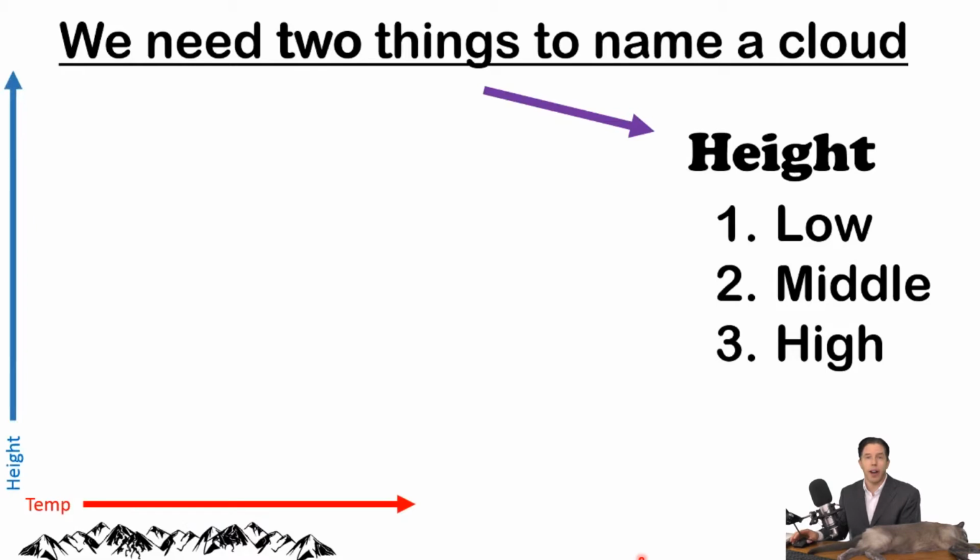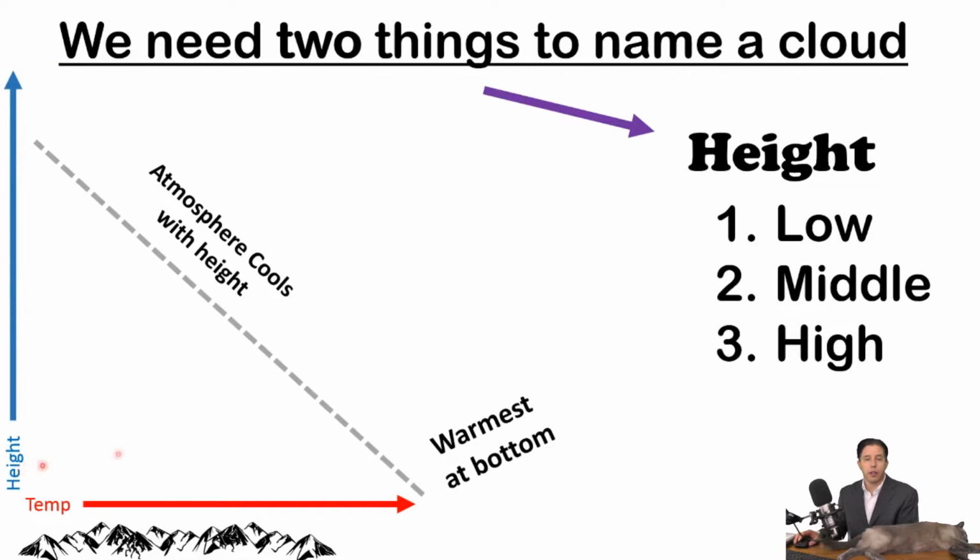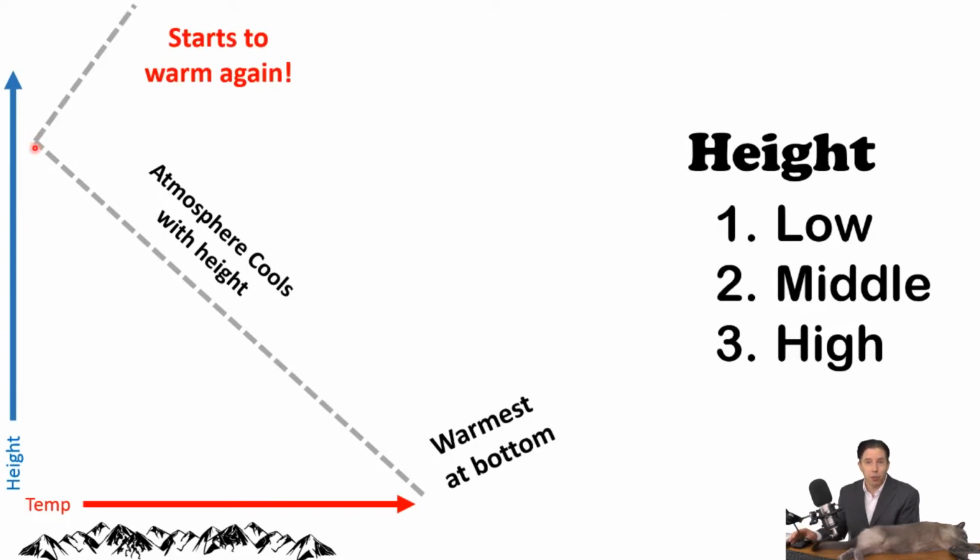Now let's imagine that you took these temperatures and you put them on a graph, right? So I'm going to make a graph. So the x-axis of my graph is temperature. It gets warmer to the right. Height is on the y-axis. So if I start to float up in a balloon and I graphed what I'm feeling, I would notice that it's the warmest near the surface, and it gets colder, colder, colder, colder, until I get way up here, maybe 10 kilometers or so, and then something weird happens. It starts to get warmer again.